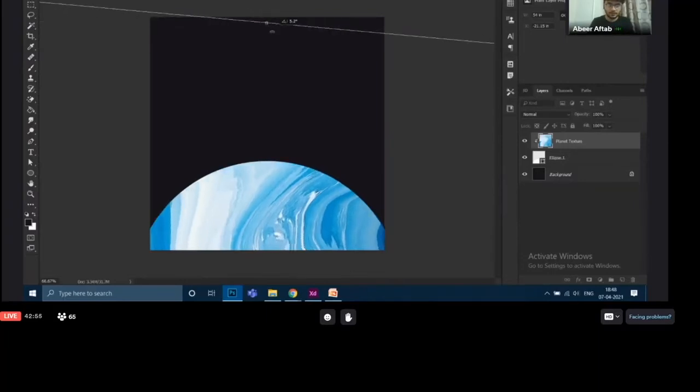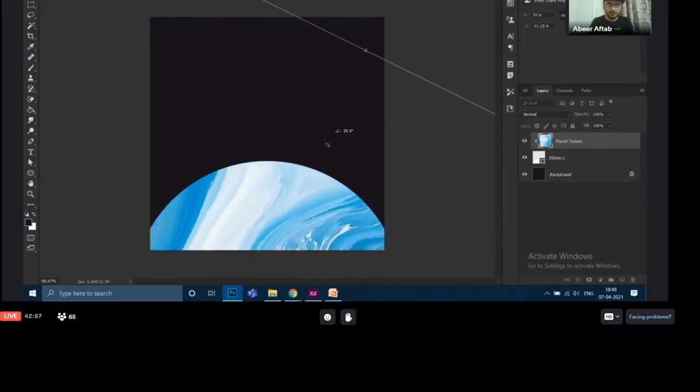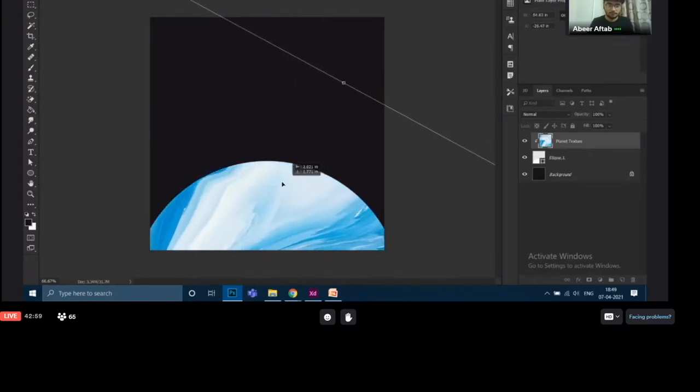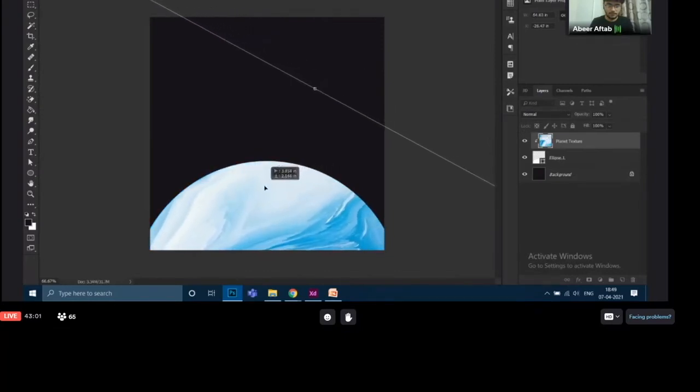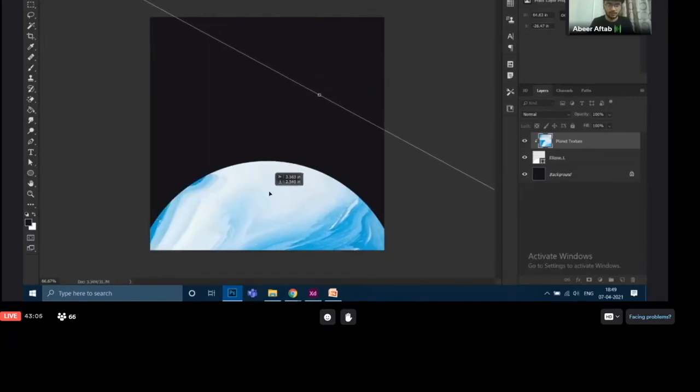So I can even rotate the layer. I will make it such that there's some texture and majority of the part is white in color. Now I'll hit this tick mark over here which says that I have committed the transform. So I rotated the layer a bit so that some of the texture comes along in the planet.